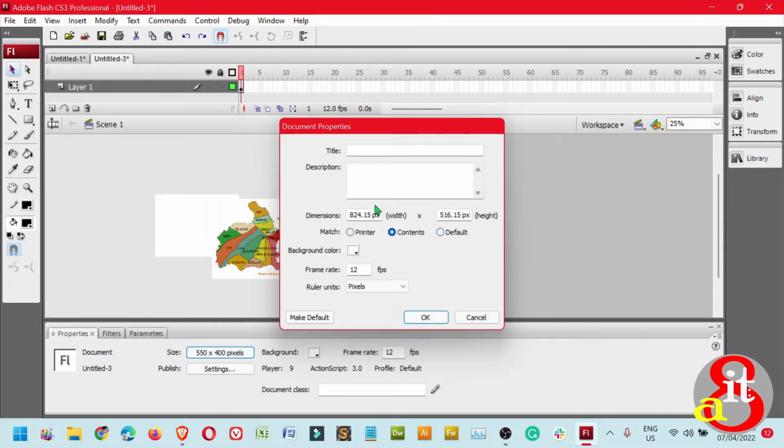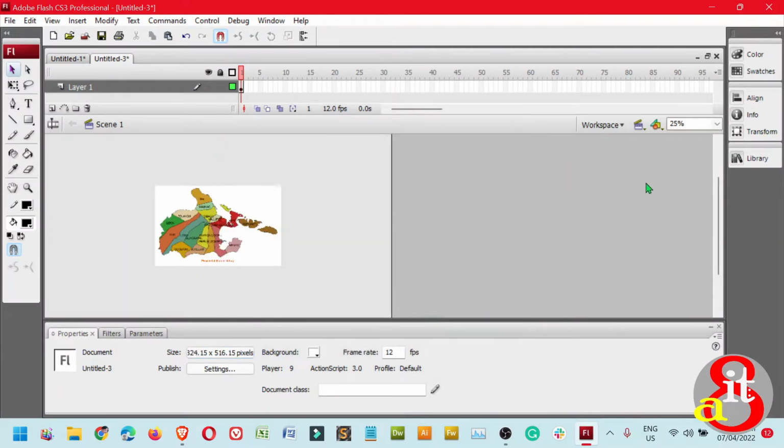As you notice, it changes from the actual size of this object, and then click the OK button. Okay, so let's view the entire stage by clicking this one and then select fit in window.